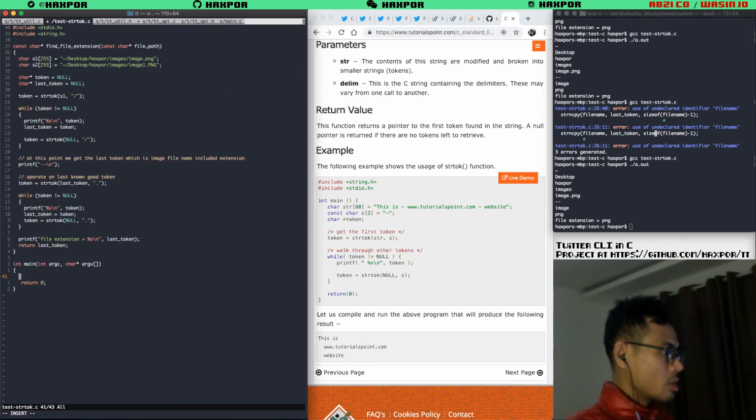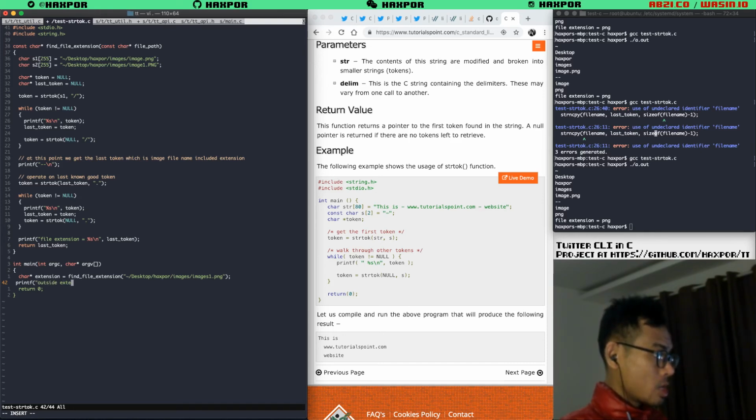What's the function name again? There's something weird here. Okay. File extension, desktop transfer image 1, and try to print it outside extension.